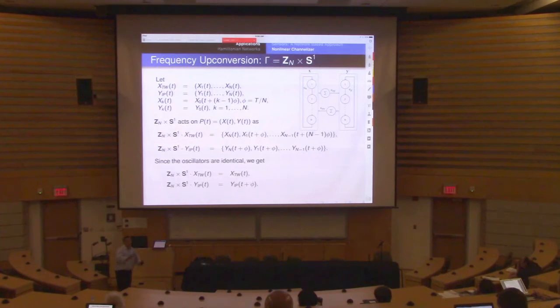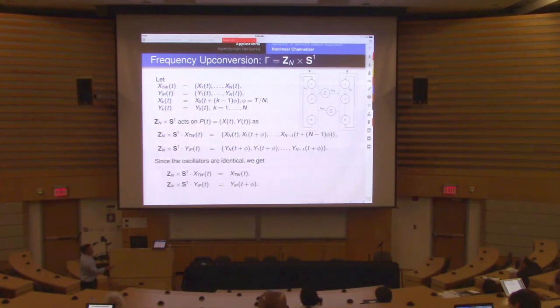Without getting into any equations, let's just play around with symmetry and see what happens. Suppose that you have two arrays. In one array we have the dynamics x1 to xn, the other one is y. They're coupled somehow. Let's suppose that the x array oscillates in a traveling wave pattern, with phase shift 2 pi divided by n, and the other array oscillates in phase. There is no phase shift from one node to the next.